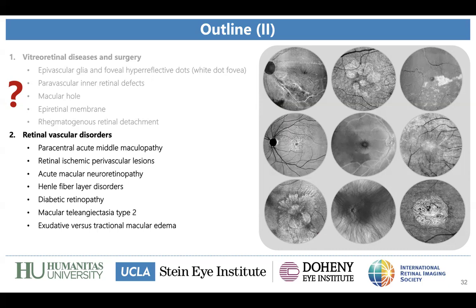Thanks, Eduardo. Totally agree. Actually, there are a few slides on quantification of ellipsoid zone loss with not only, as you mentioned, retinitis pigmentosa, which is really a very great application, especially for clinical trials, but also for macular telangiectasia type 2. And for AMD, of course, in terms of geographic atrophy, since in the US there are therapies for complement inhibition, essentially. So that's a great point, and we have a few slides about that.